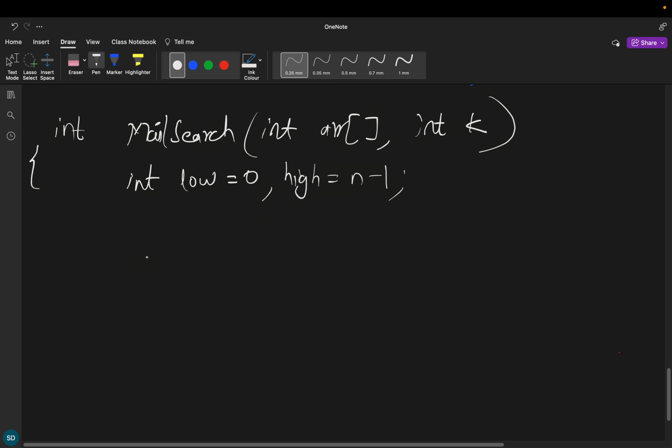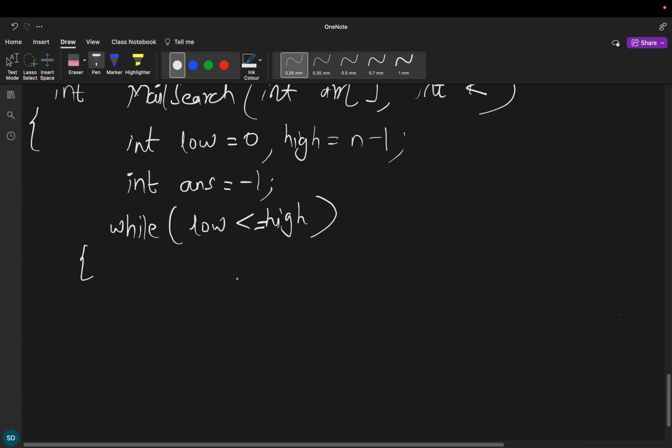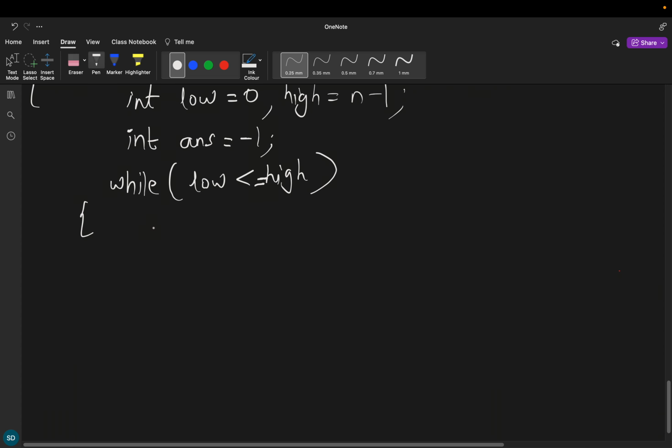Okay, now we will have to return something. So we will store an answer variable. We will initialize it with minus 1, then we can update our middle pointer, right? Now the condition is, while low is less than high, or it can be equal to high. In that case also you can stop. While low is less than or equal to high, first we will have to update our middle pointer.